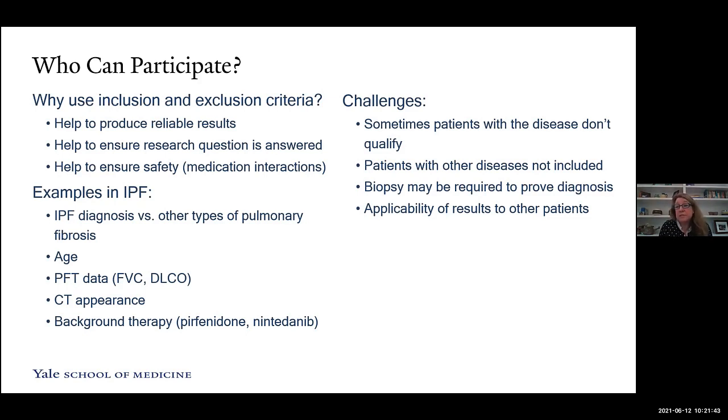So what are the challenges with this? Well, sometimes it's hard because somebody might want to participate and they don't qualify for a variety of reasons, even though they do have the disease of interest. Also, sometimes people with other forms of disease want to participate, but they can't because it's limited to very specific forms of pulmonary fibrosis. And sometimes a biopsy is required, and that may be something that a person didn't have or couldn't have. And what this means in the future is that in that trial, it may not apply necessarily to every single person with the disease, because we only know information after that trial from what was specifically studied, and sometimes we have to extrapolate later.